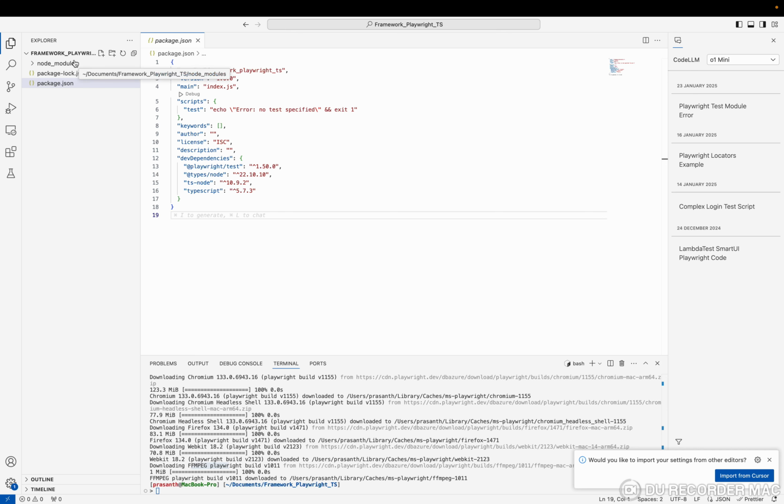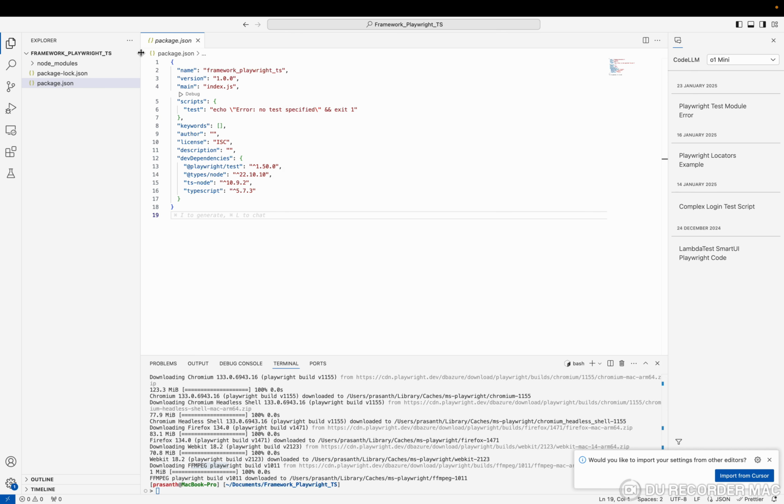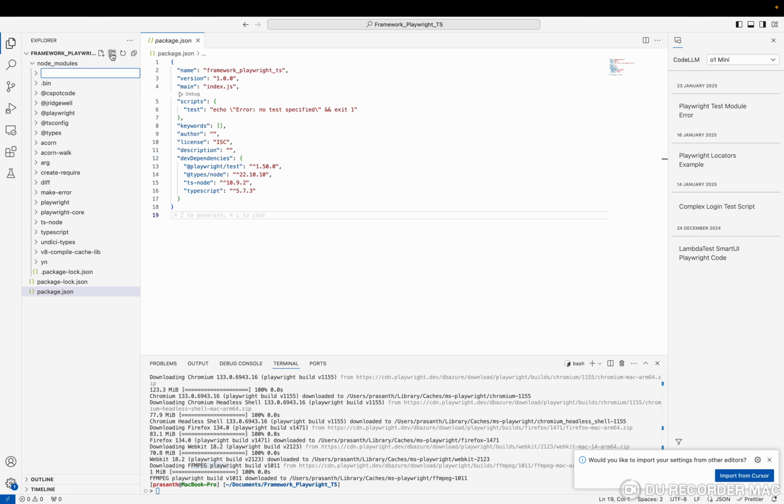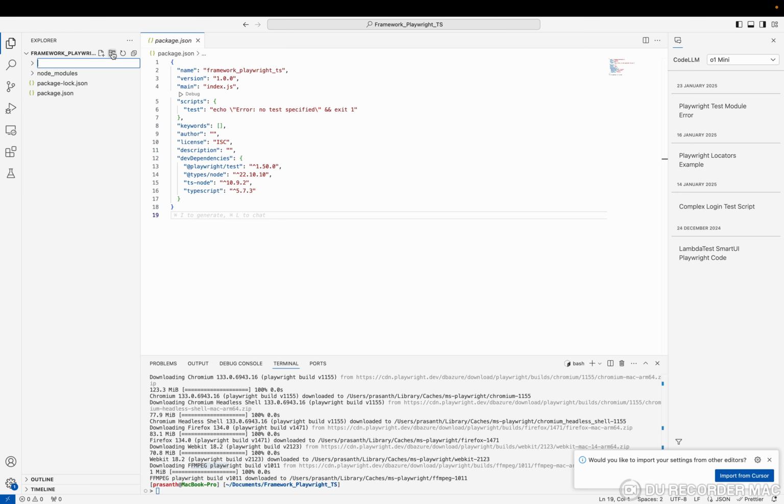The first thing, we want a folder for tests, not under node_modules but on the root. I want to create a folder called tests. Under this tests folder we will keep all our test scripts, but don't think this is everything.